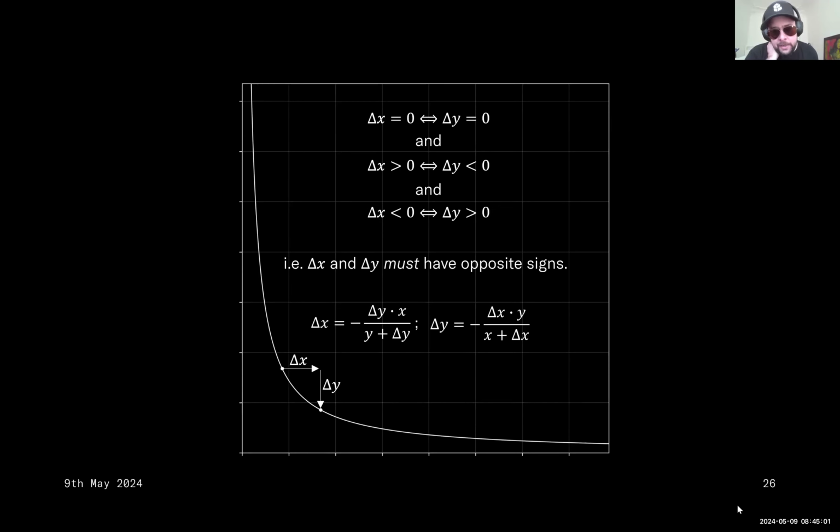The closest that you can get to having two positive numbers is actually when they're both zero. So then they're not both positive numbers in that case, right? They're both zero. And as this X arrow is showing here, when this is a number greater than zero, so when this is a positive number, it doesn't really matter where you are on the curve. The Y arrow is always going to be pointing down, right? We're always going to be going to smaller Y values. So if this delta X value is greater than zero, then the delta Y value has to be less than zero. And the opposite then must be true.